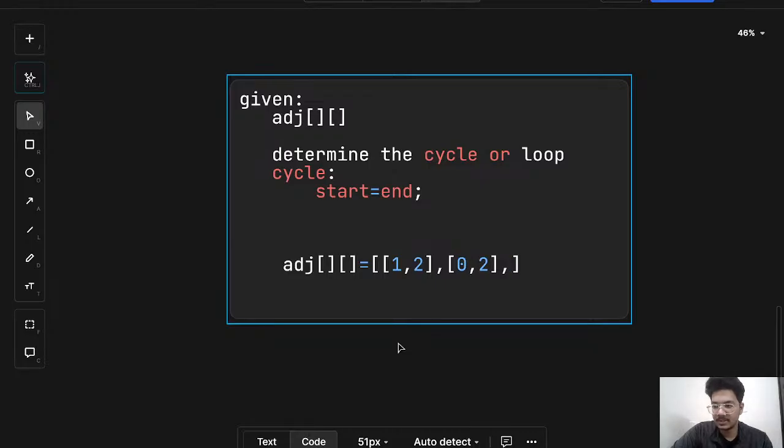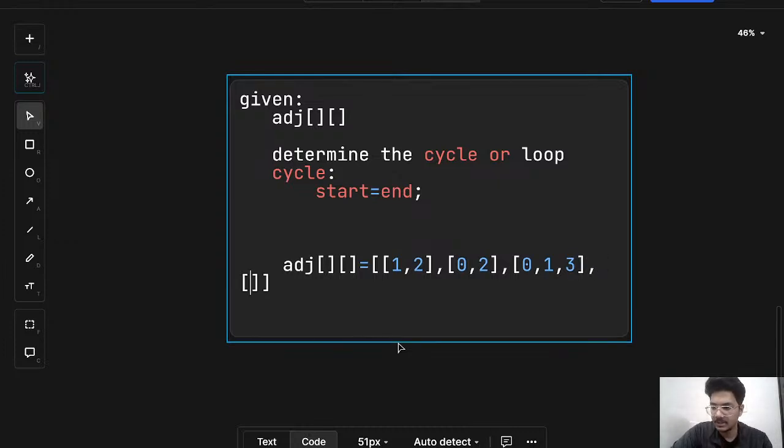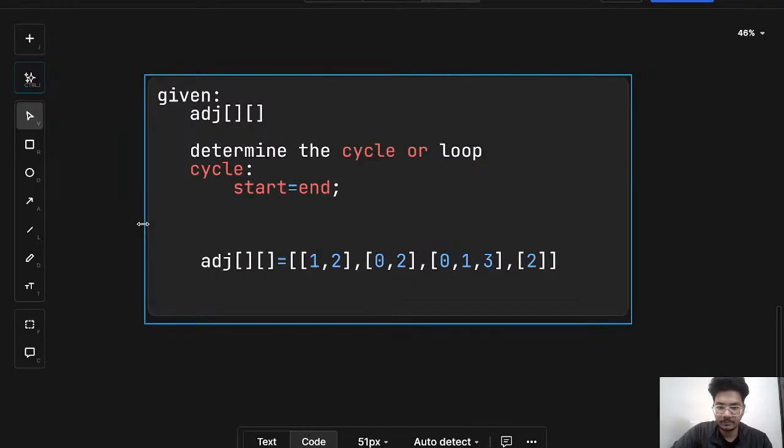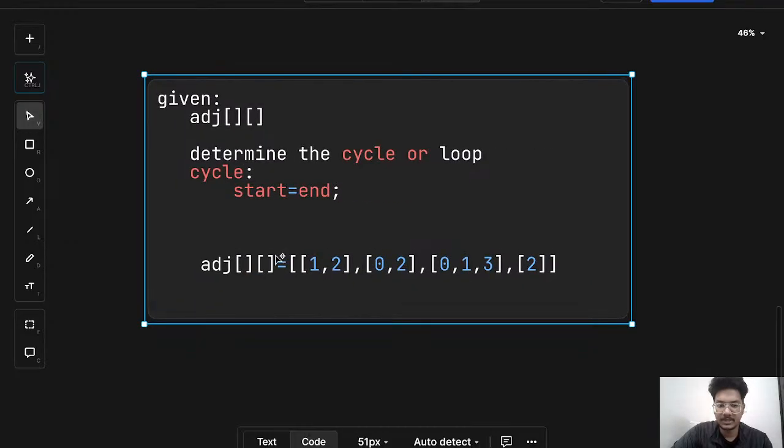Then 0, 1, 3 means that 2 is connected to 0, 1 and 3. Lastly, 2 means that node 3 is connected to 2 only.